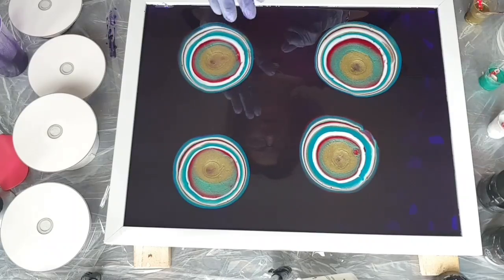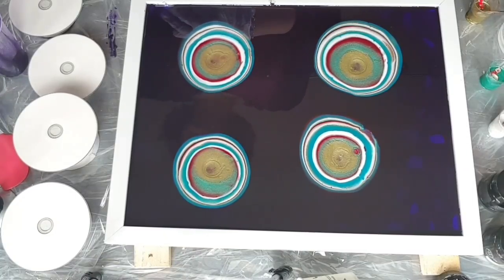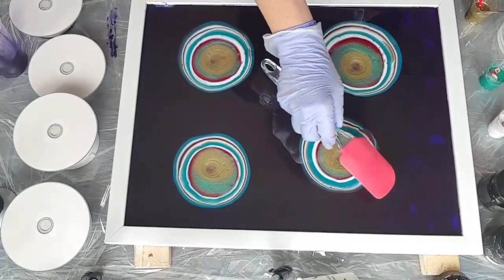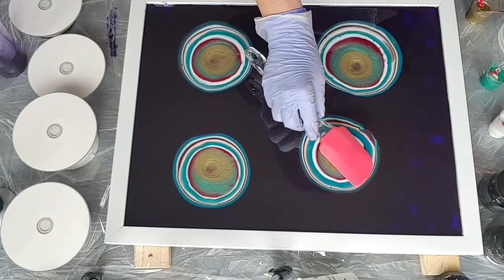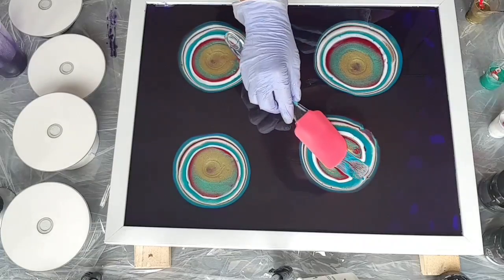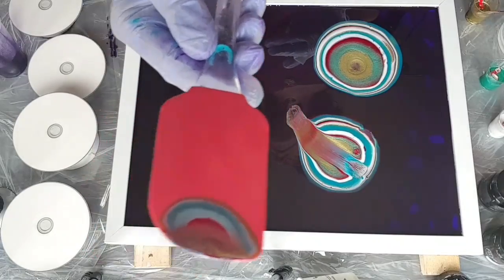I want something really light. Okay, here we go. I will use this. But I won't just go, I'm just going to go like this. Okay, here we go. Check it out. Beautiful.